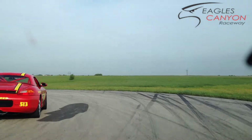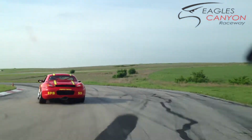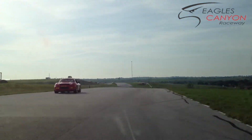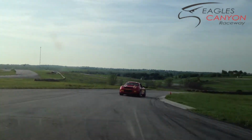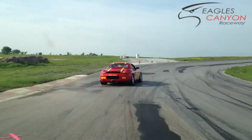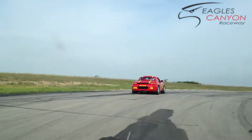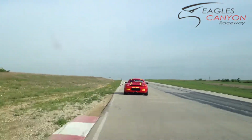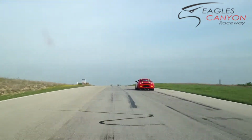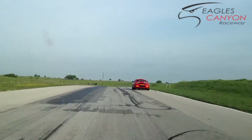It was a little bit of a late pass, but Brian and I know each other and we don't have any problems. We both race cars, so we don't have any problems passing in turns or anything like that. But the rules at this event were pass only in the straight line, so it was the end of the straightaway, but it was still in the straightaway, so it worked. And I actually didn't pull offline because it was such a short straightaway, so I just had him take the inside in the turn. So now I'm trying to see if I can follow him.